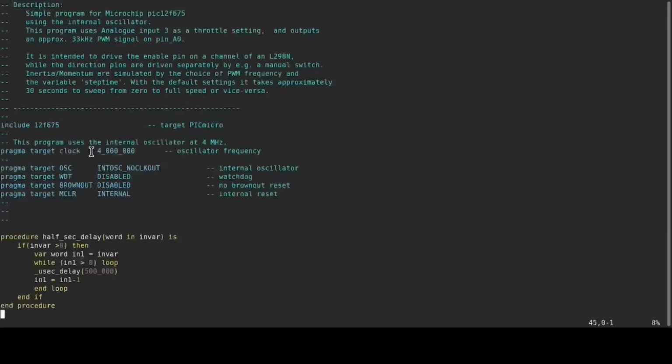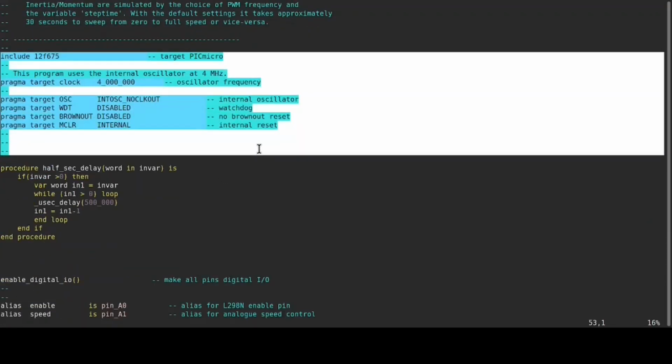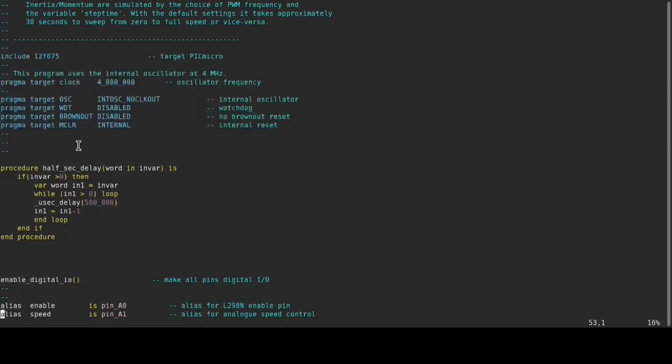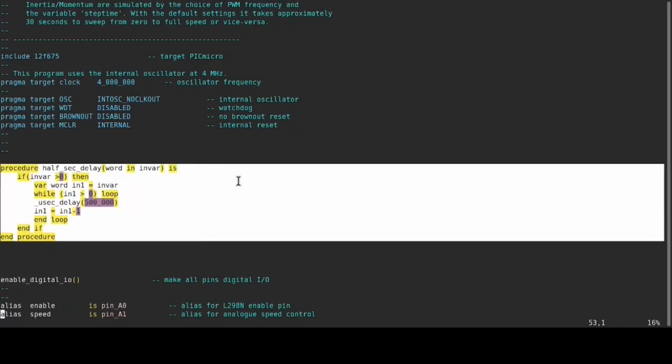Right, so what do we have? This is standard setting up the PIC hardware. I'm sorry, this is written in the JAL language, or just another language. Right, so the next bit of code I've written is a half-second delay.